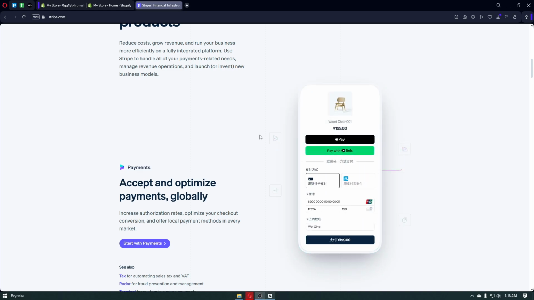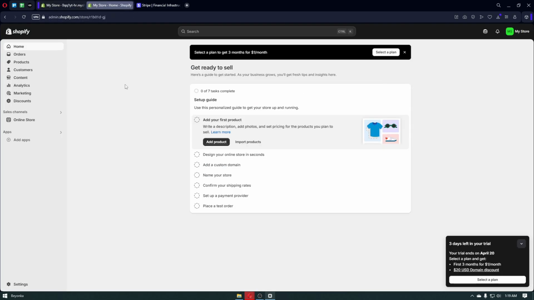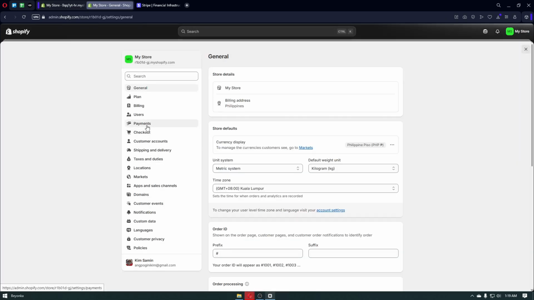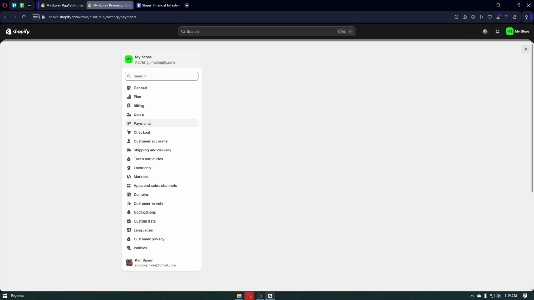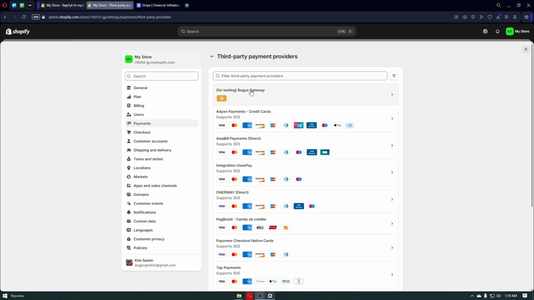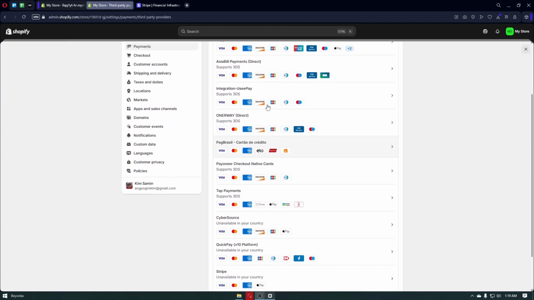And so that's how easy it is to go ahead and connect Stripe with your Shopify account. Once again, you can just navigate through your Shopify dashboard. You can do this from a paid or trial plan. Inside, click on your settings, click on payments, and from here we then have to choose the payment providers. Search for Stripe and you will be able to simply choose that right here. Now, you've successfully connected Stripe with your Shopify store.